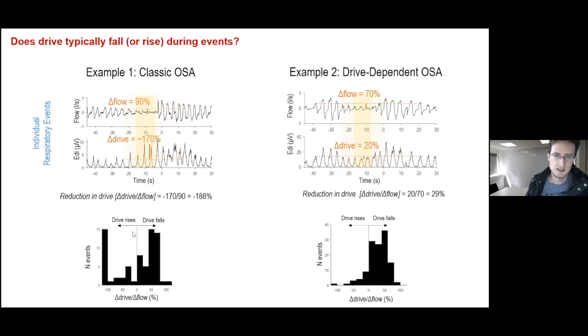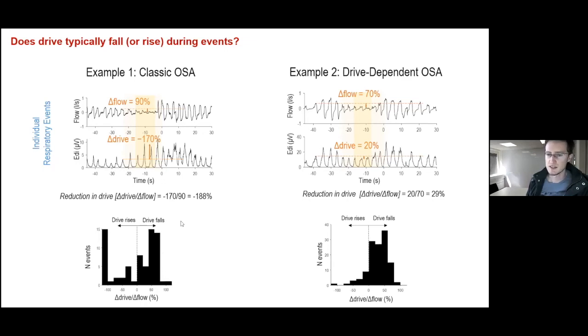On the one on the left, though, I actually remember studying this person. For some of the night, they were very clearly falling apart like this, not reacting. And then later on, they had a few events where they actually did appear to have some better upper airway muscle response and had a less classic look, or a more drive dependent look. But then on average, their data gave them a kind of borderline value.